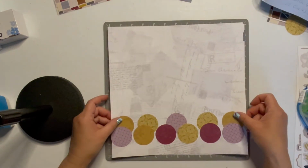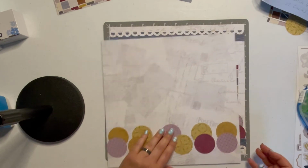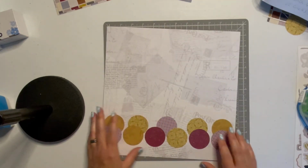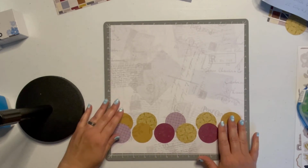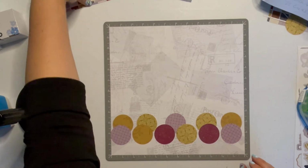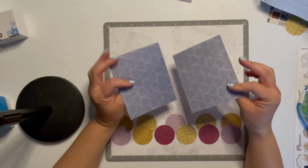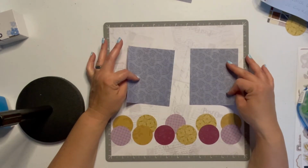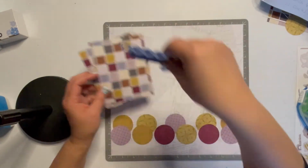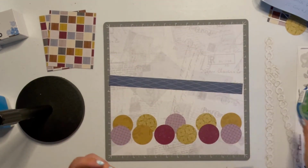And now I'm gonna grab the right side of my page and do the exact same thing. I'm gonna pull out actually this left side. And we're gonna go ahead and get our borders placed and our mats. We have these two to place as well. Like I said, you could use the opposite side if you want, but I love the color. We're gonna go ahead and place our strips at the half inch mark again and put our borders in as well.